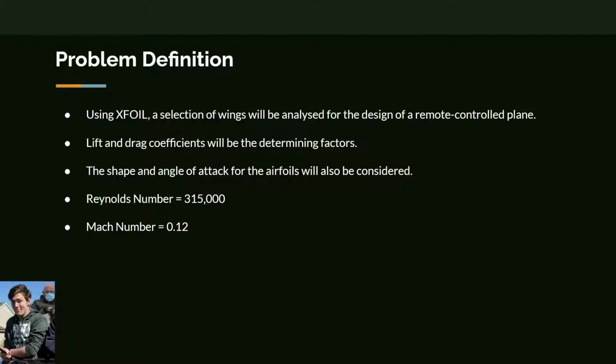For this lab, the software Xfoil was used to compute a number of variables to select the best design in a selection of wings for a remote-controlled airplane. These determining factors are the lift and drag coefficients based on the shape and angle of attack on the wings. In order to compute these variables, the Reynolds number and Mach numbers must be known. These numbers are 315,000 and 0.12 respectively.